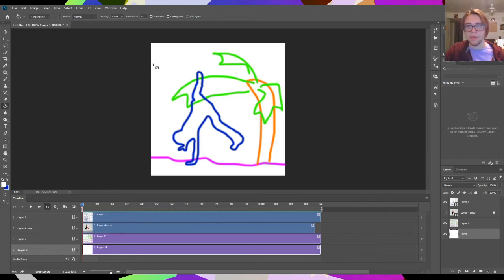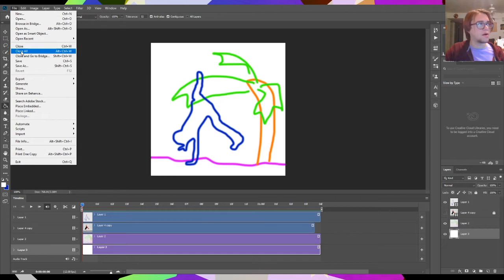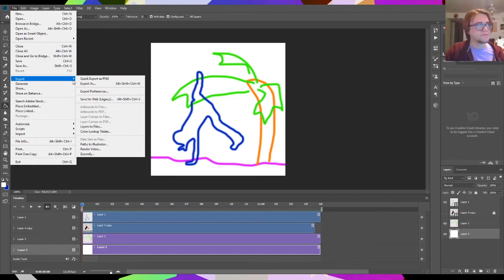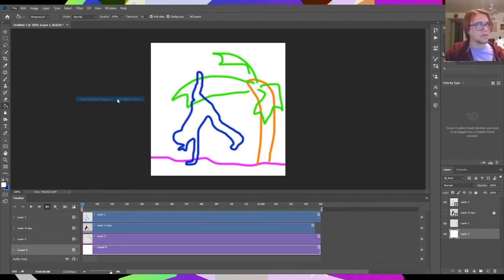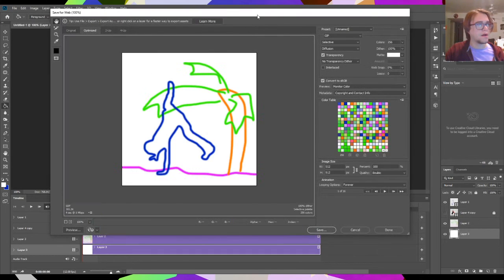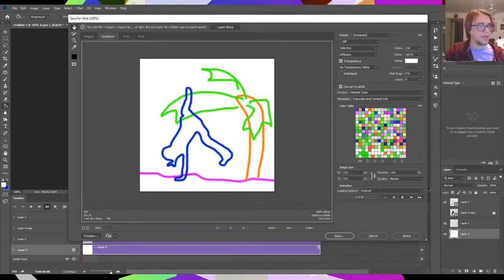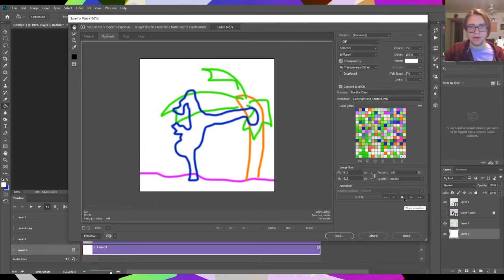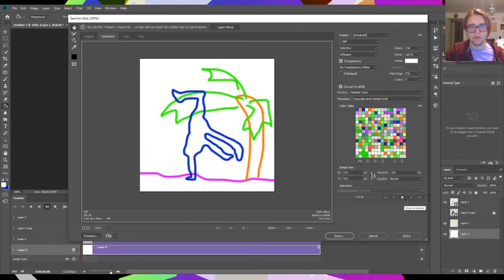But if you want to do an animated GIF, you can go to File and then Export. There's an option that says Save for Web. I'm going to click that. It says Legacy because they've moved on from this, but I find it's easier to make animated GIFs this way. I would click Save for Web, and it's going to show you a preview of what you made. You can hit a little play button down here in the right to see what it's going to look like.